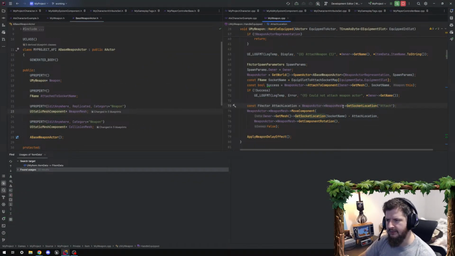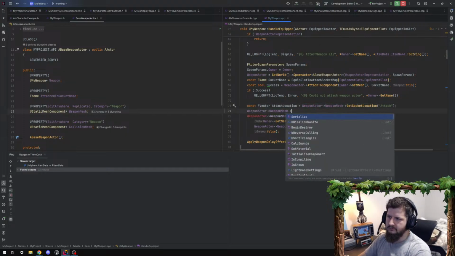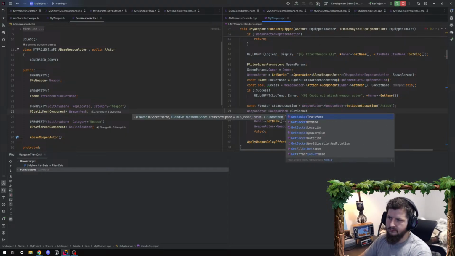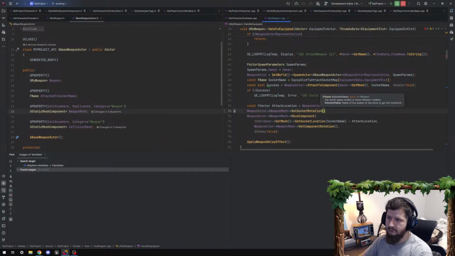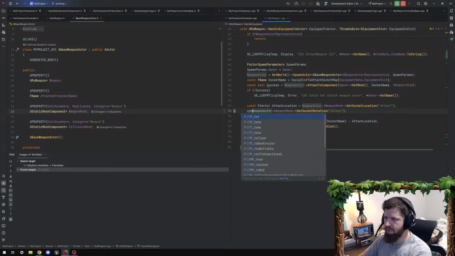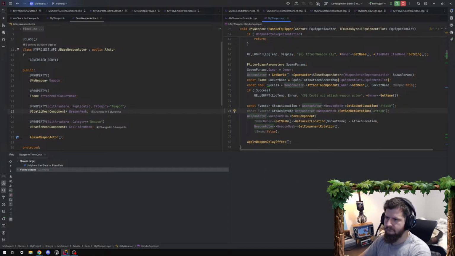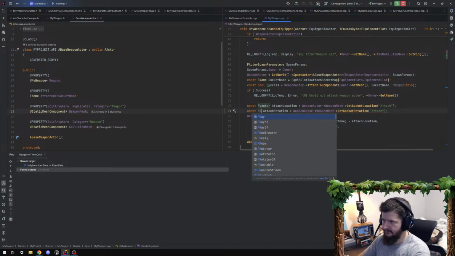Get socket location. Can I get socket rotation? Let me see here. I can. F rotator?